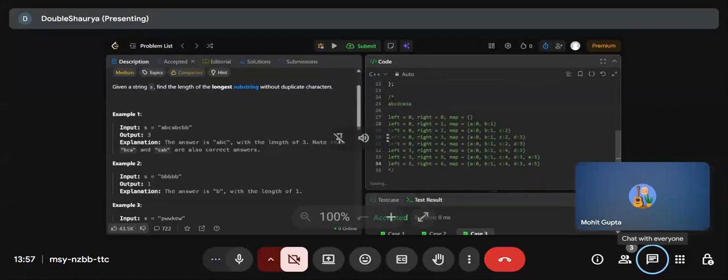But when right is equal to 6, we have a character D, which already exists. So it exists, but do you think we need to check something? Because it exists in the map, it doesn't mean that it should also exist in the window, correct? So how do we check that?